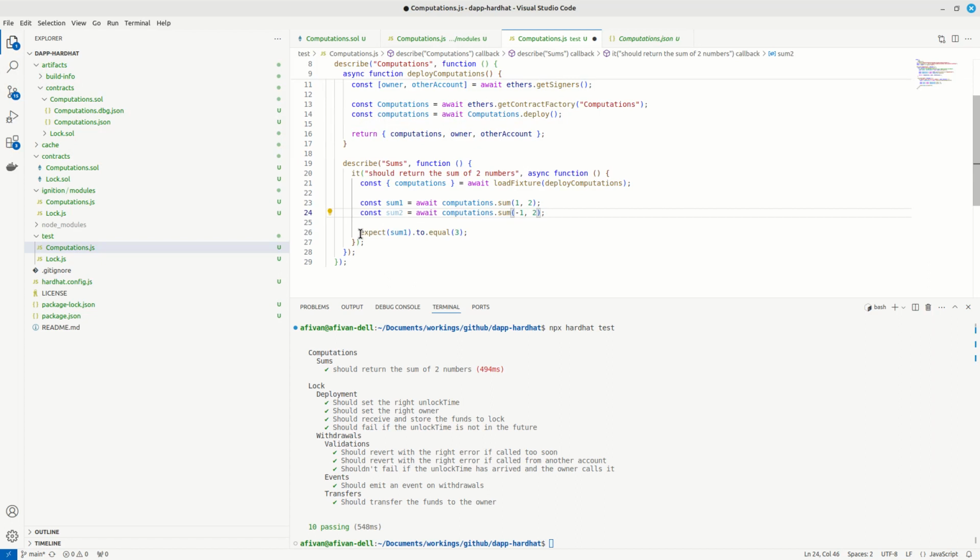Expect sum2 to equal, this should be equal to 1, I suppose. Let's check it out. Yeah, it's okay. Seems to be quite fine.